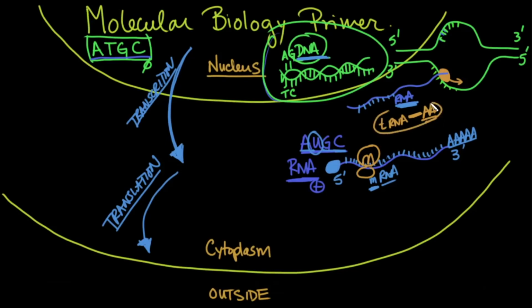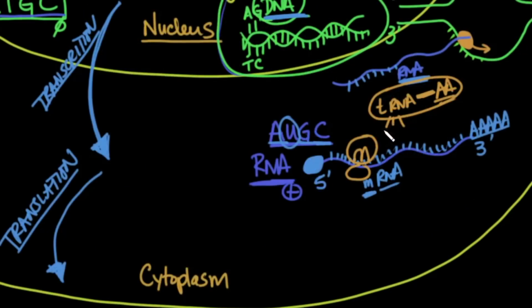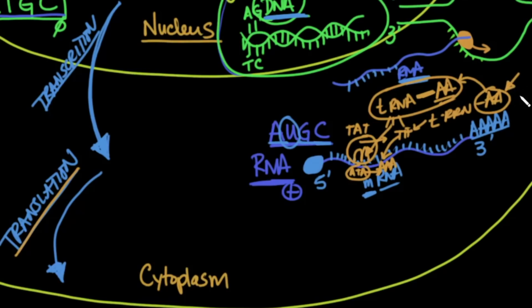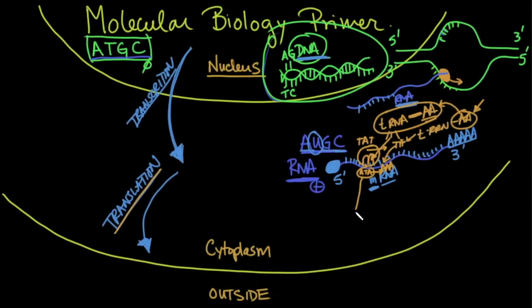And so tRNA with its amino acid has 3 base pairs, or anticodons as we'll call them, that fit perfectly into that code. It would fit perfectly in there, bring its amino acid in, and then this whole structure would move down 3 nucleotides to fit perfectly in there. And now this amino acid would be attached to this. And so as it goes down this messenger RNA through the process of translation, we are converting the language of nucleotides into the language of polypeptides. And so now the end process of that is a long polypeptide with a bunch of amino acids.